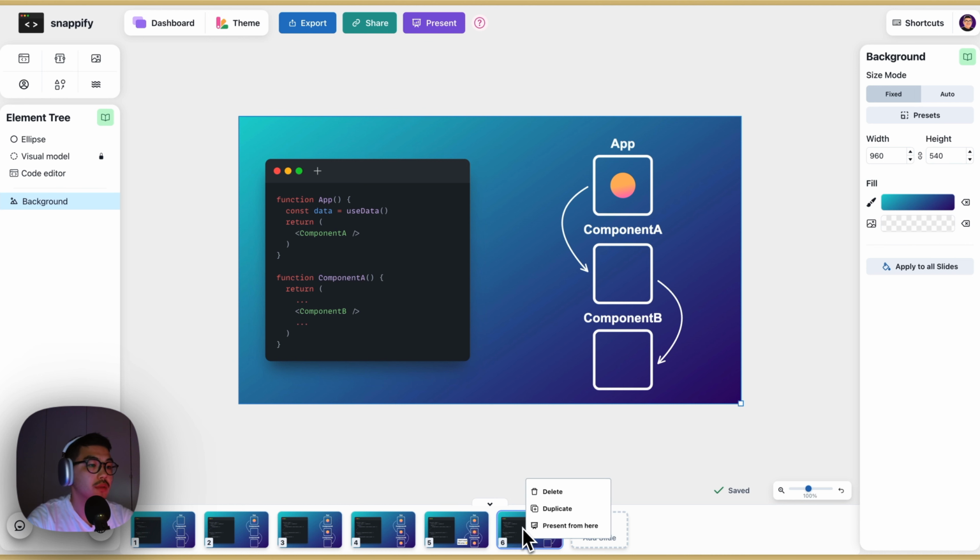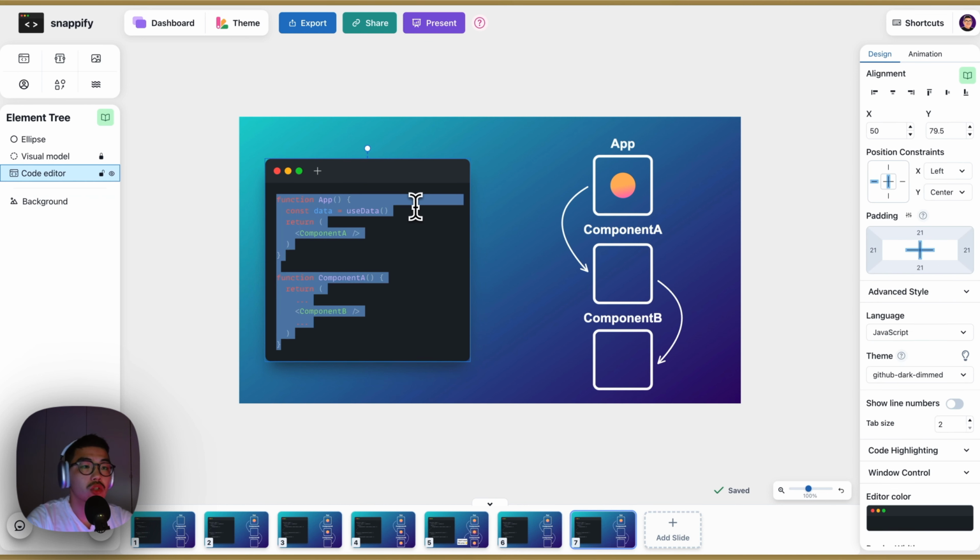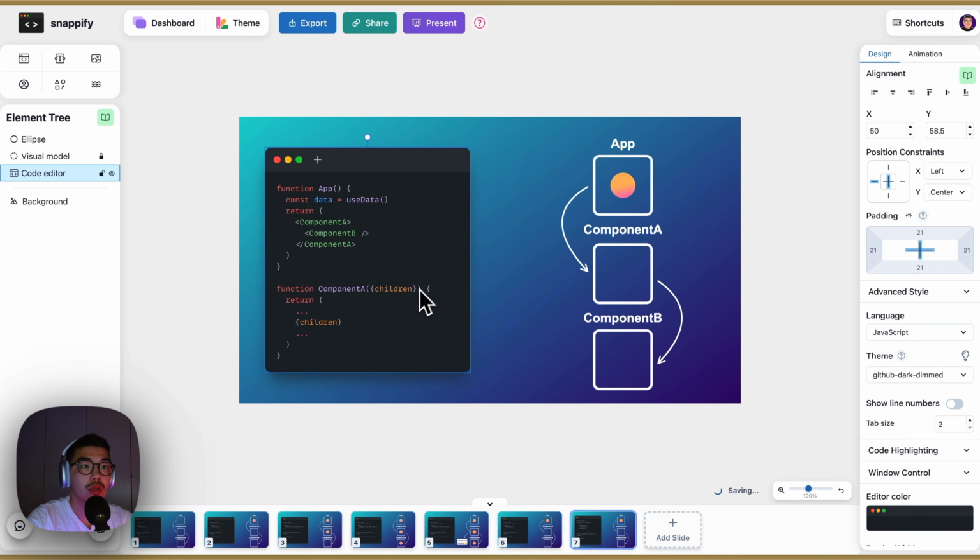Let's create the slide number 7, just duplicating the 6th slide. Here we're gonna add the code changes, and this code change is gonna increase the code editor. And as you can see, it stays vertically centered because we added the box constraint.